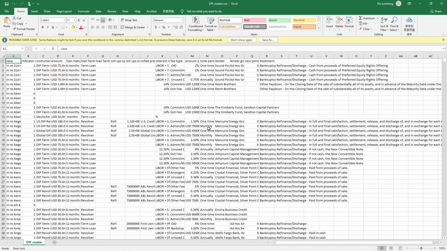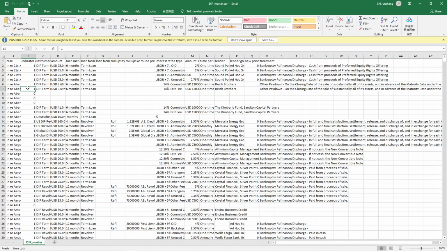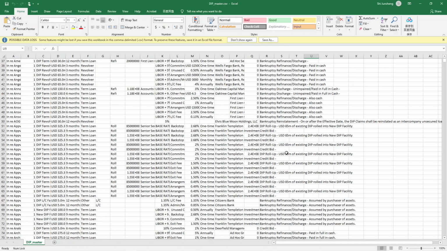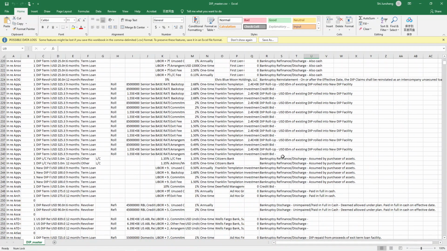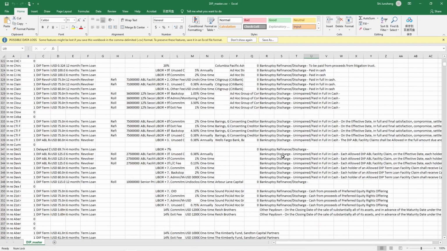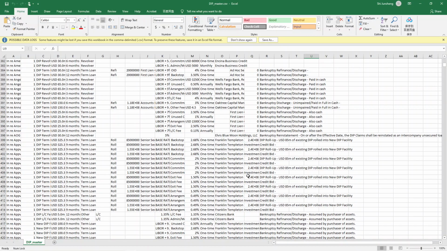Okay, so it looks good. And if you don't have a dip instrument, here you have 0 and nothing in the rest of the column. And if you do have one, you have an indicator for one and some information about this instrument. And yeah, I think it looks pretty good. Okay, so it's very organized, structured.